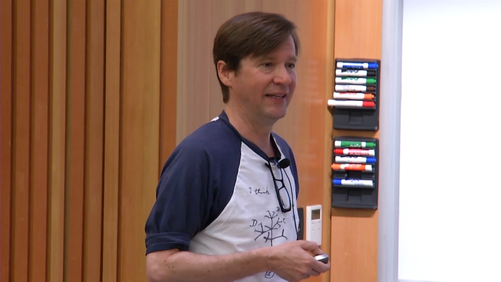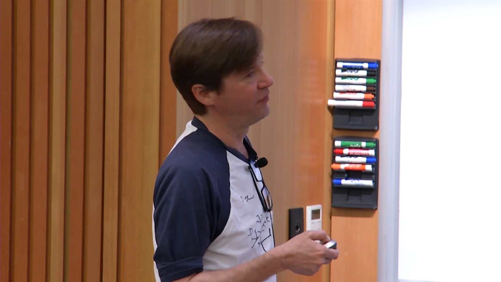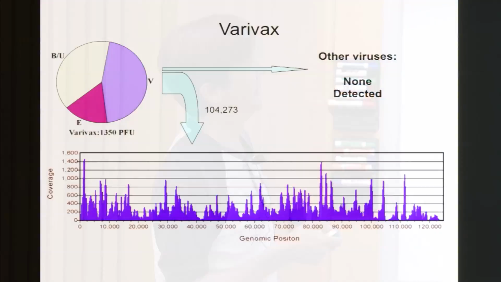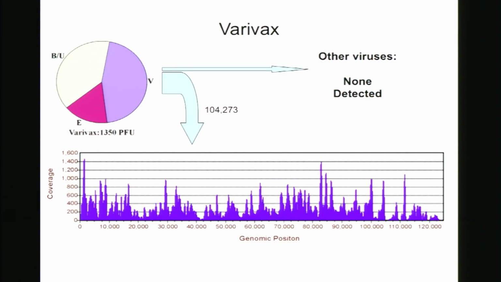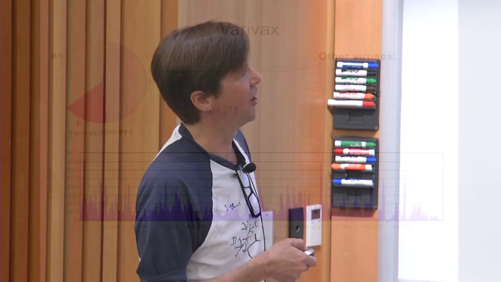But when you apply this technique now, here's what you get, for example, if you have a clean viral prep. This is a live attenuated herpes vaccine, which I highly recommend for shingles. And when you sequence it, you can basically resequence the entire genome. Now, notice those peaks, which really tell us that this random RT-PCR is not so random, but random enough that you get fairly good coverage over the whole genome.